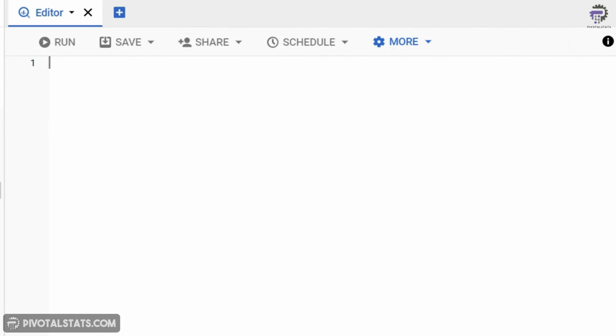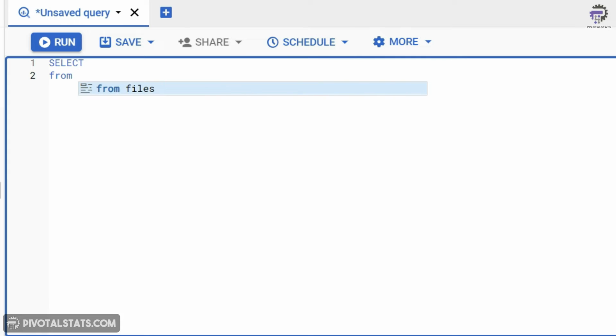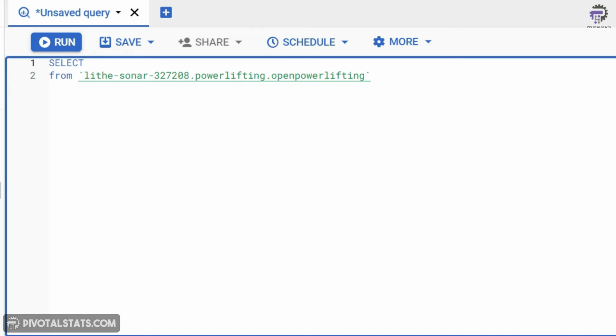Now I'm going to write a SQL statement here, and it will be a select statement from the same table that we've been using so far, open powerlifting, and the column names would be name and sum of total kg column. Okay, and I'm going to call this total kg underscore sum.